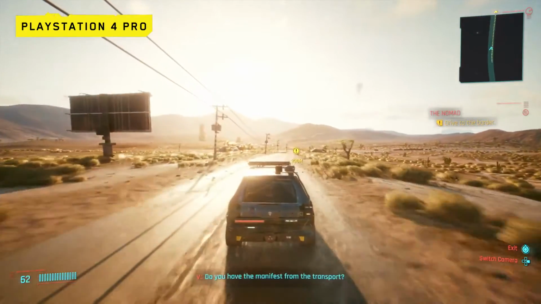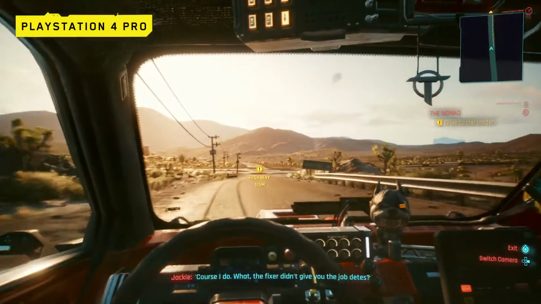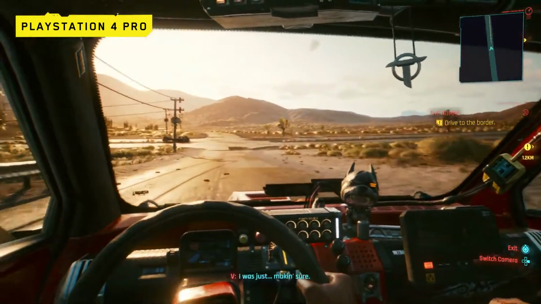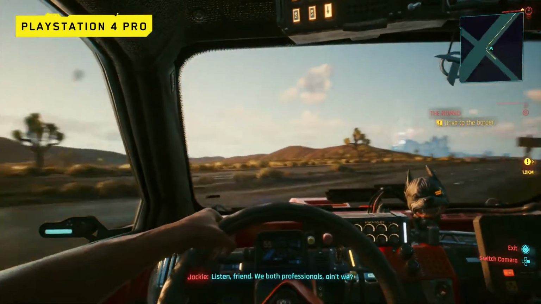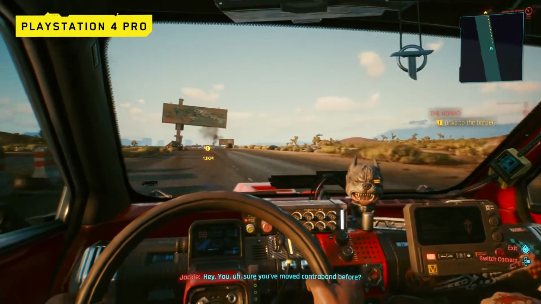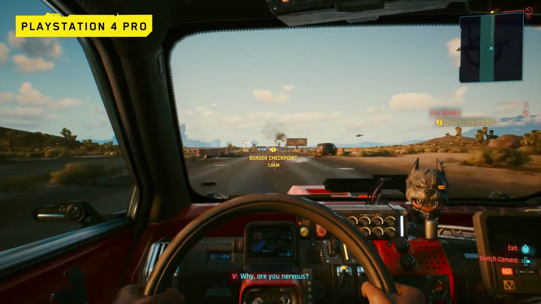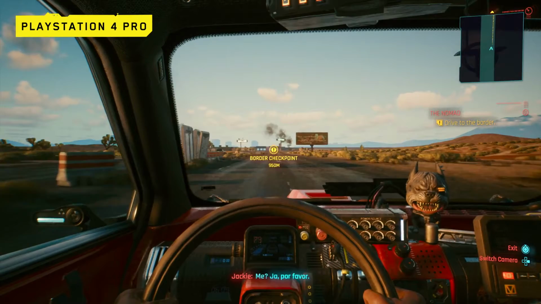Do you have the manifest from the transport? Of course I do. But the fixer didn't give you the job deeds? He did. I was just making sure. Listen, friend. We're both professionals, ain't we? Hey, you, sure you've moved contraband before? Why, are you nervous? Me? Ah, por favor.